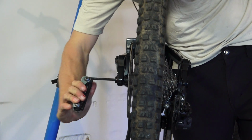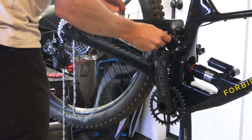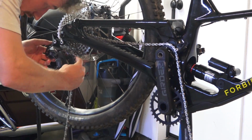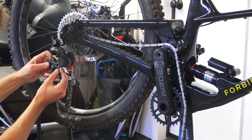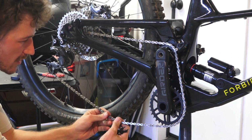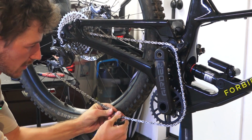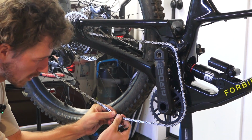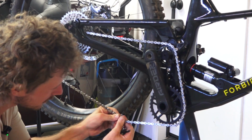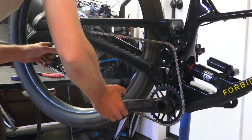Boom, we're in. All right, I'm not sure how much chain this is gonna take. This is a full length 11-speed chain, so let's hope I don't have to add any more than this. One thing I do miss about SRAM derailleurs is that little cage lock. I've definitely sent a few quick links flying having to do this number right here. One thing I do need to get is a bash guard for this thing. Oops.